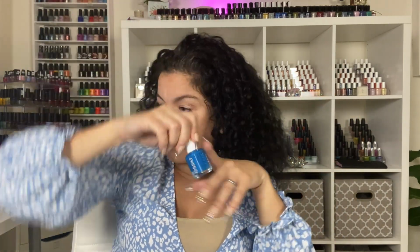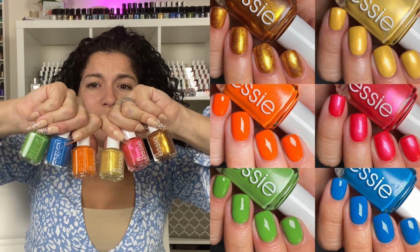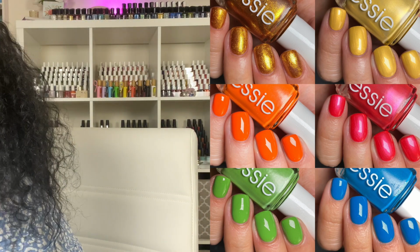All right, now that we have seen all of them, if I have to pick a favorite, it has to go to the blue, which is my favorite here. If I have to pick a least favorite, it's probably gonna be this one. It's just the one that has more pearl, and pearl's just not my thing. Other than that, the colors individually are great quality and the creams are good. But if I look at the collection as a whole, can I tell you that I think it's the prettiest collection? No, it's whatever. I think at least I know I'm gonna forget it.